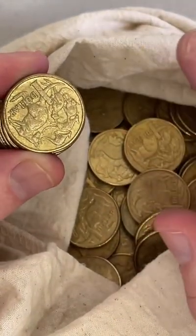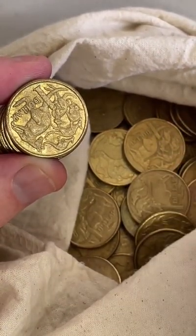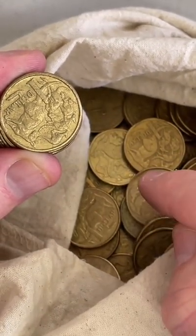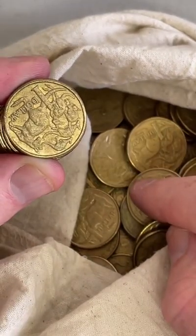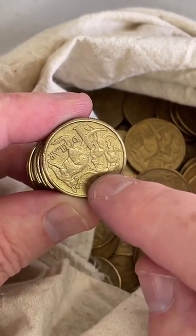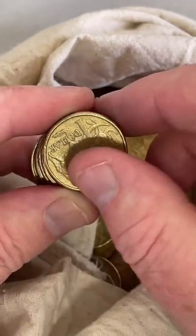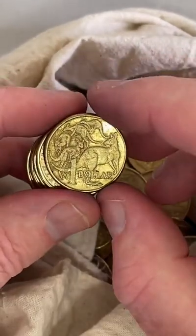And then I go up to the tellers and I ask for the particular quantities of coins that I want to get. So I've been getting $100 in 5-cent coins, $100 in 10-cent coins, $100 in 20-cent coins, $200 in 50-cent coins, $500 in $1 coins, and I usually get $500 in $2 coins. Between $500 and $1,000 in $2 coins has been my go-to. But yeah, I generally go up to the tellers to do that.